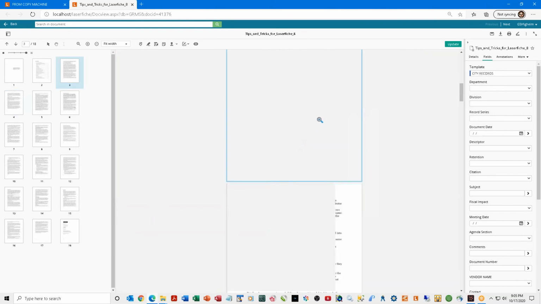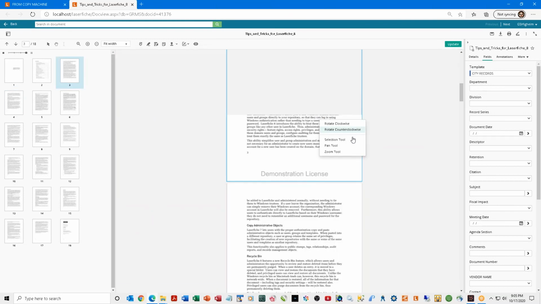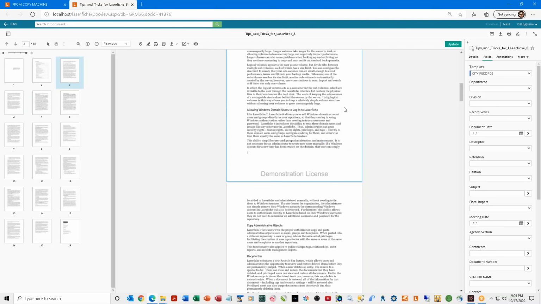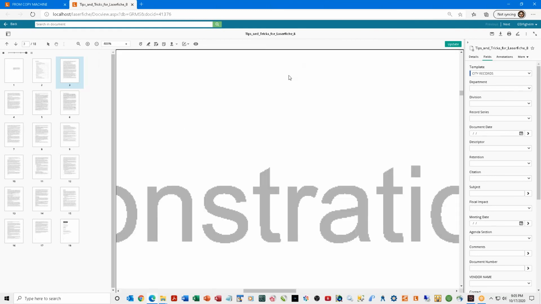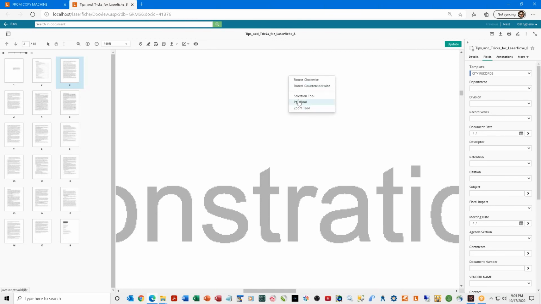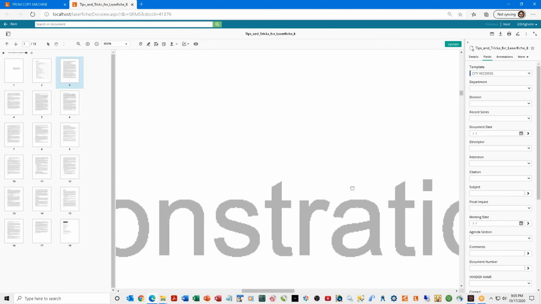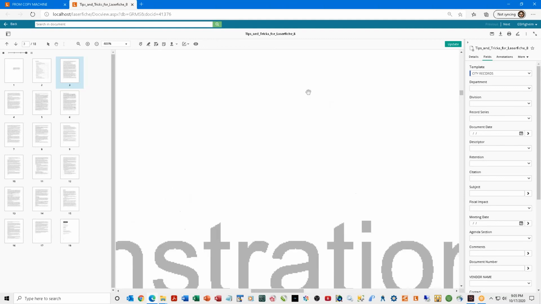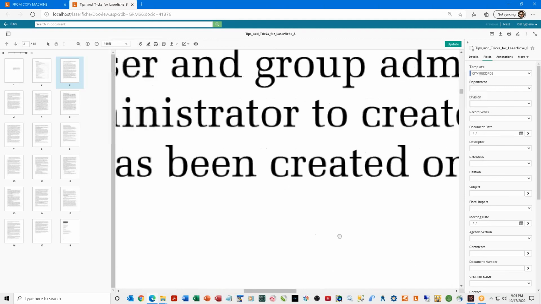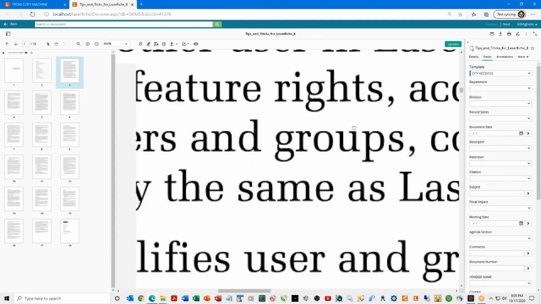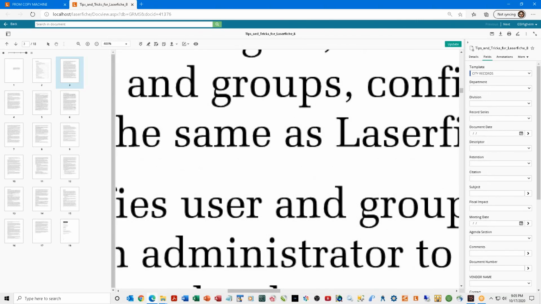Okay. Right click again. I'm going to change this to the select tool, which is my mouse pointer, which allows me to go in and change things around again, right? And then last but not least, I've got my pan tool. So while I'm zoomed in on something, I can use this little hand tool to move around while I'm zoomed in, okay?